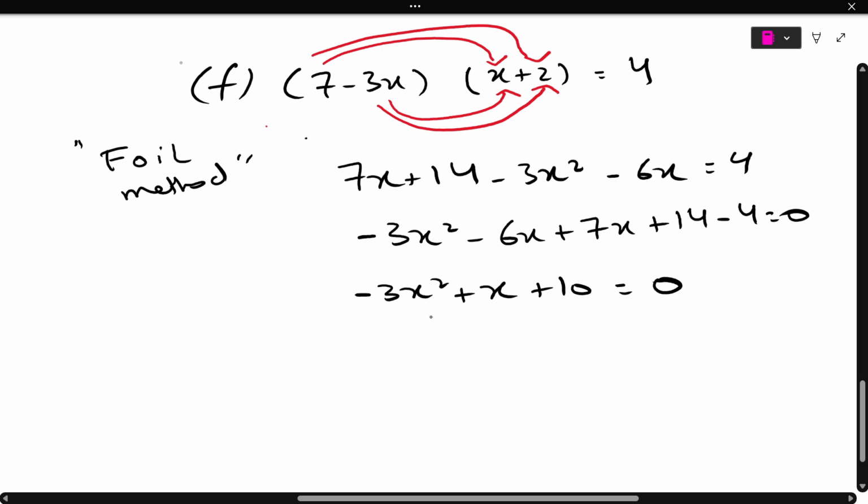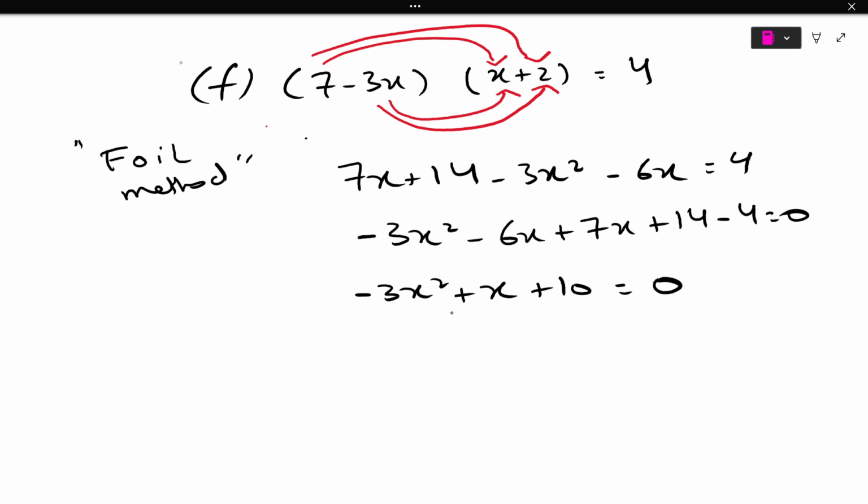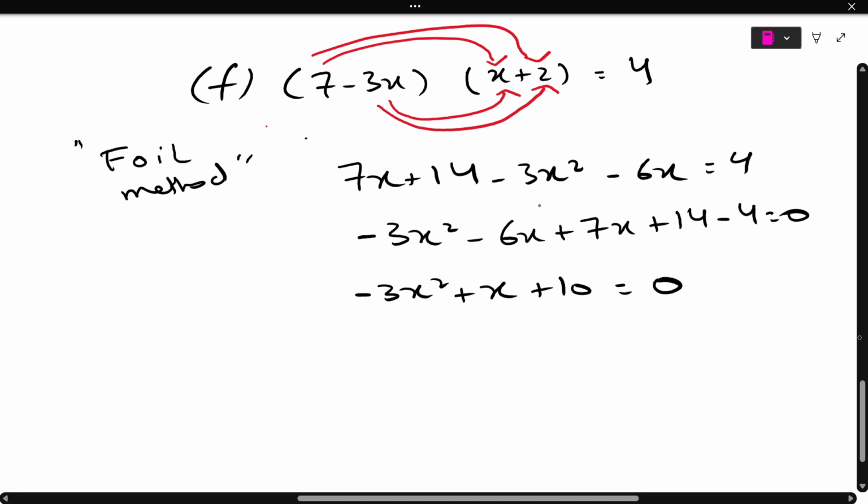That's equal to 0. Now you can see that after simplifying it, you just multiplied something wrong. Just see what you did wrong. 7 times x, 7x. Minus 6, it's a minus 6x. I just want to correct it. Yeah, because minus 3x times plus 2, minus plus minus, and 3x times 2 is 6x, right? So you have to correct it. Yeah, I'm correcting. Okay, let me know when you are done correcting it.